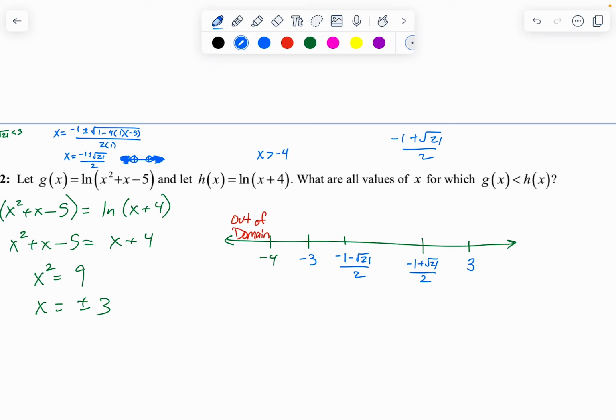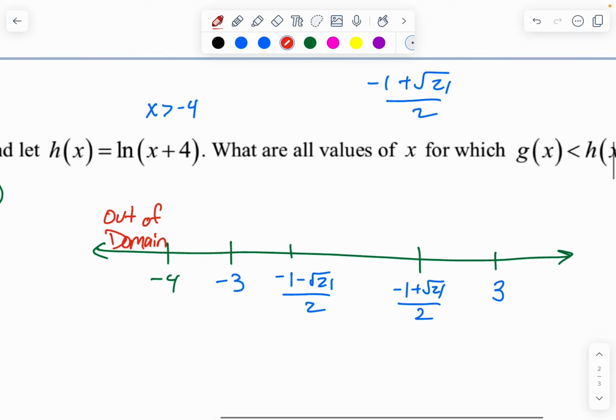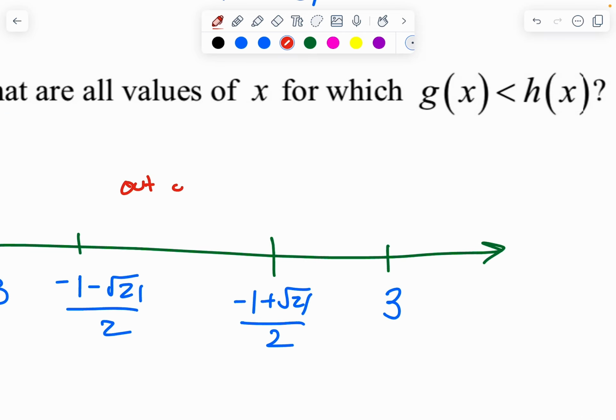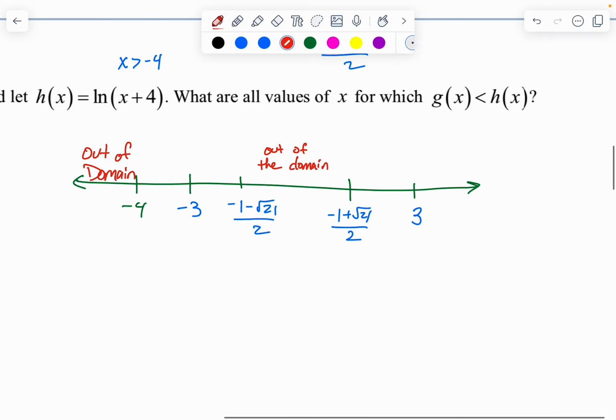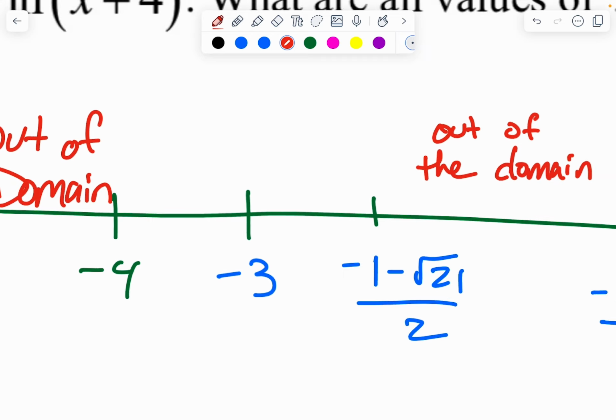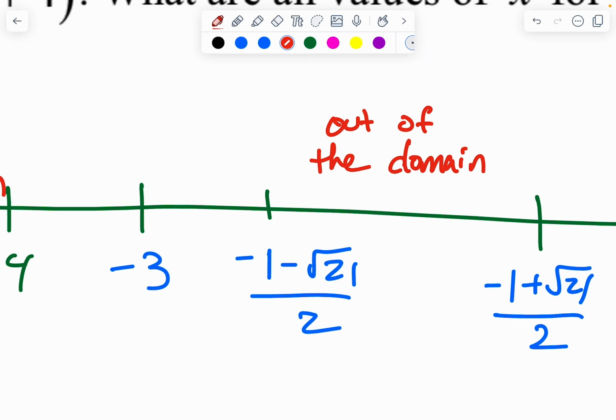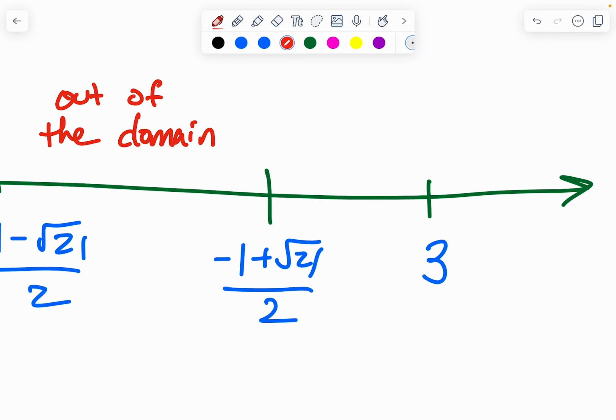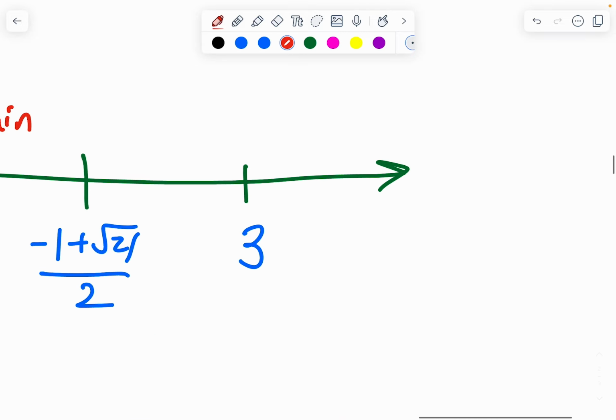Okay, so here is where these things fall on the number line. We know not only is less than -4 out of the domain, anything between those two ugly radicals is out of the domain. So this interval right here is out of the domain. Now I want to check things. I have 4 intervals that I need to consider at this point. I have between -4 and -3. I have between -3 and this ugly radical. I have between this ugly radical, the new ugly radical, and +3. And then from 3 to infinity.